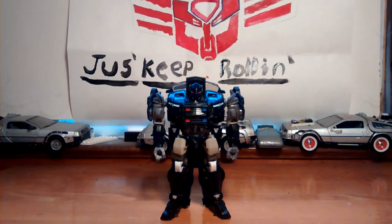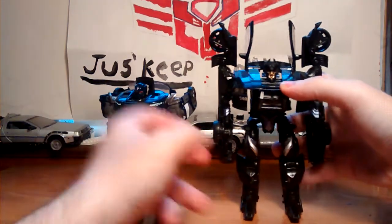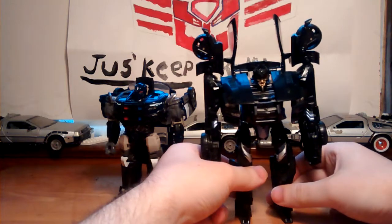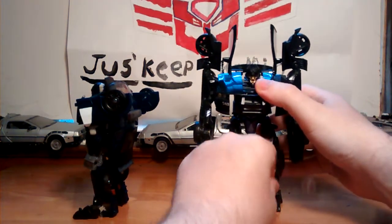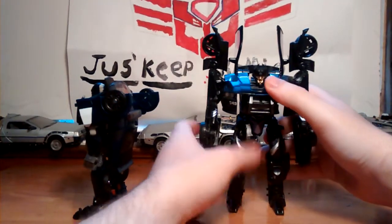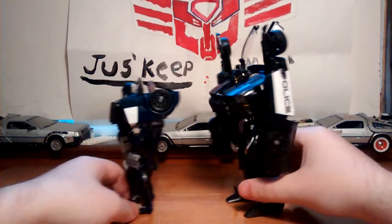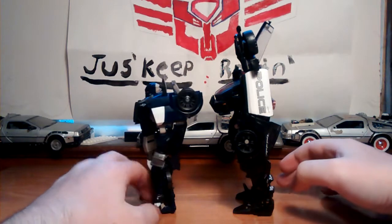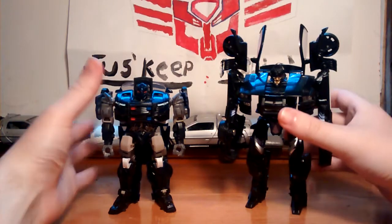And I'm back. So here he is with the first movie Barricade. Massive size difference. God damn, my hands are being clumsy. Why am I being so clumsy? Because early in the morning, of course. Again, from the side. Look, this one has a much better stature than this one. It's like I said, stubby. I don't like stubby.